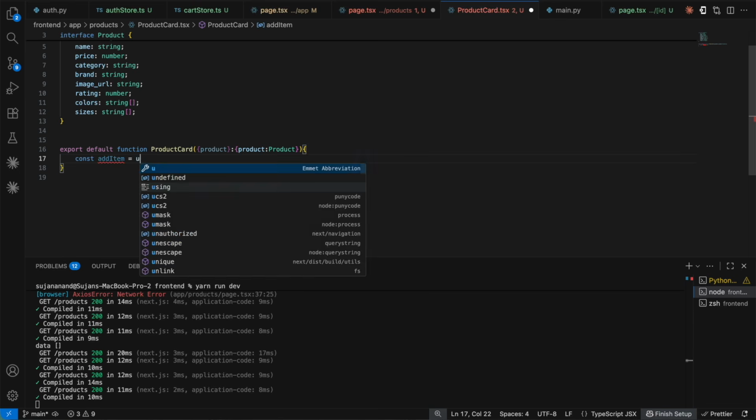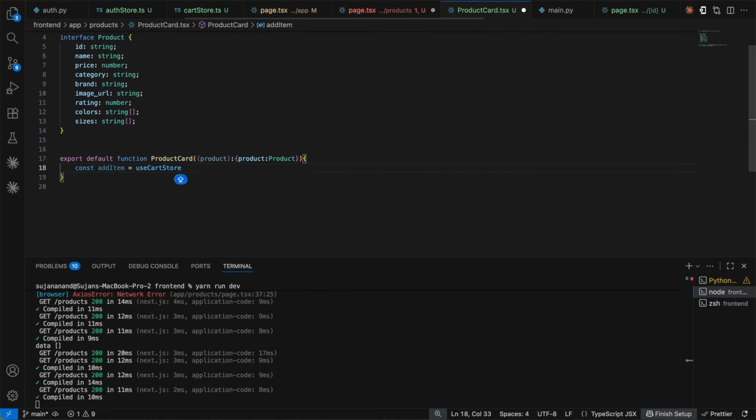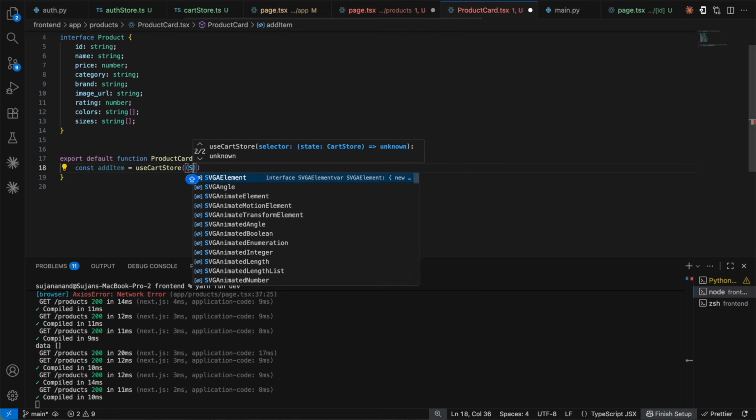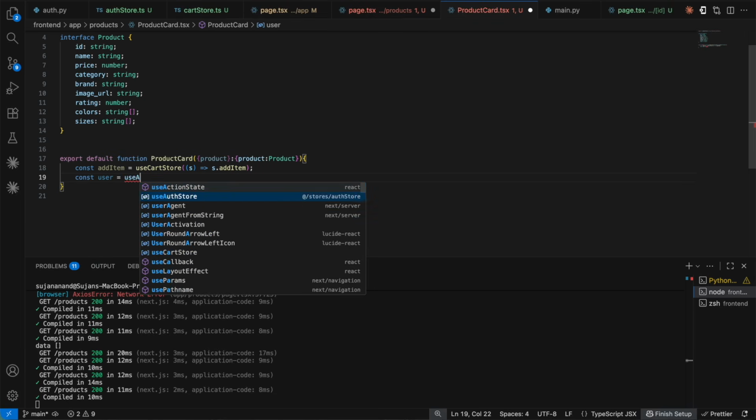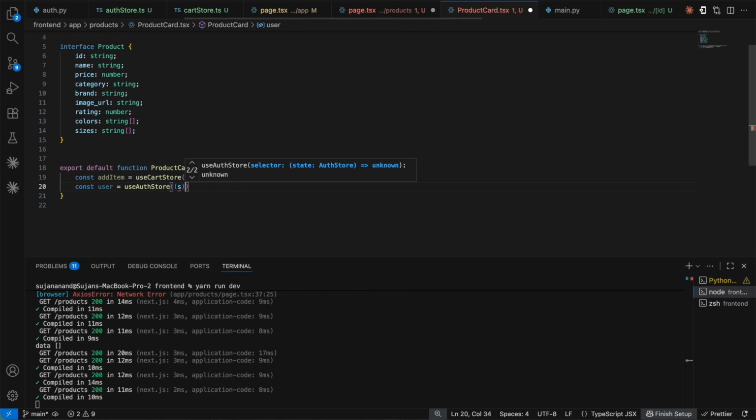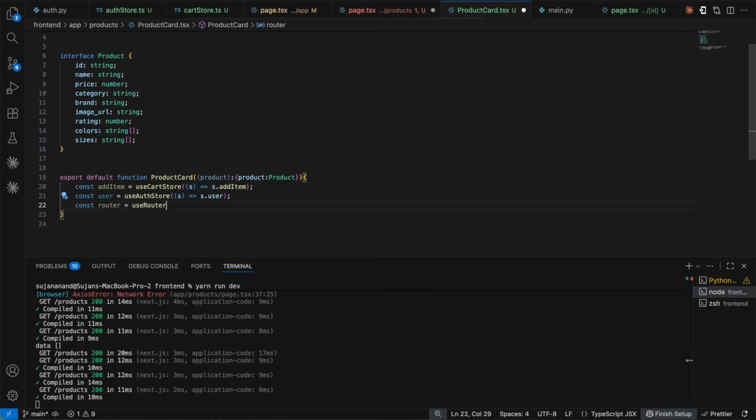So const addItem is equal to useCartStore, here I'm going to say s dot addItem. Next I'm going to say const user is equal to useAuthStore, get the user value, s dot user. Const router equals useRouter.